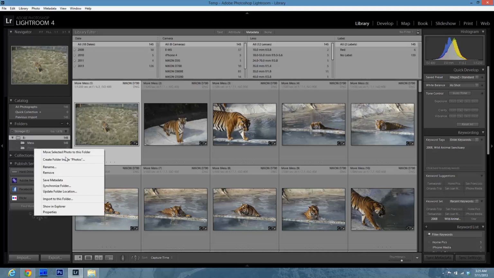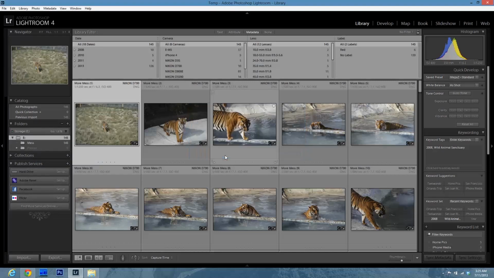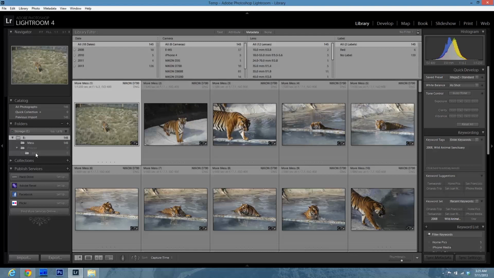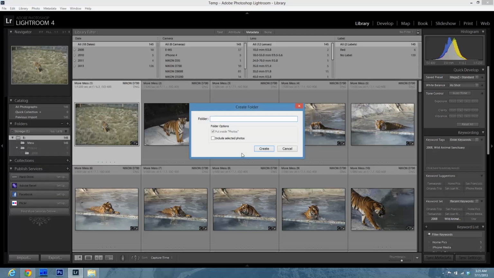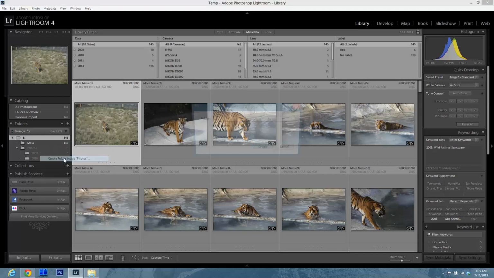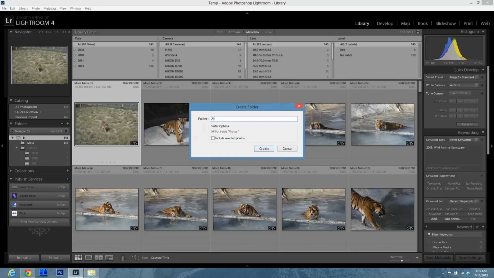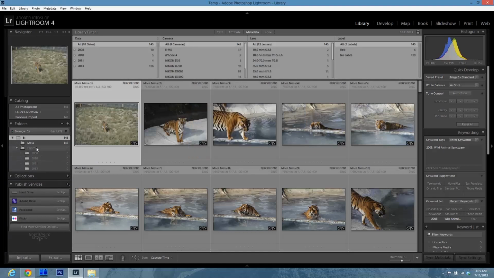I'm going to right click on photos and create folder inside photos. So one for 2008. Then if I expand this, I can see that got there, 2010. Then two more, 2011, and lastly 2013. So now when you do that, this part actually represents your real operating system.